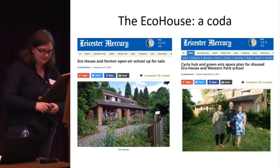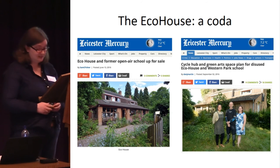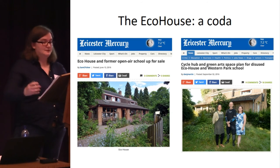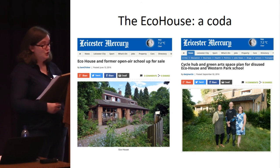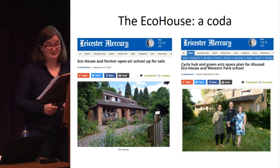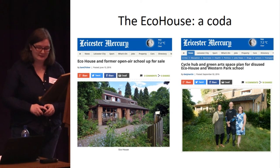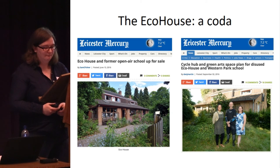Back to the Eco House — boarded up and in a bit of a sorry state — but the city council have put that site up for sale, inviting bidders, and three have been received, with the proviso that whoever develops the site should do so in an environmentally sustainable way. That could include refurbishing the Eco House or replacing it with a new, even more environmentally friendly building, with proposals having been received from a developer who wants to build an 'avant-garde eco-village', and also a group looking at developing a cycle hub and green arts space. So it's very much a story that's still running, and perhaps one that might see the Environment City project come up again as a community-led initiative.